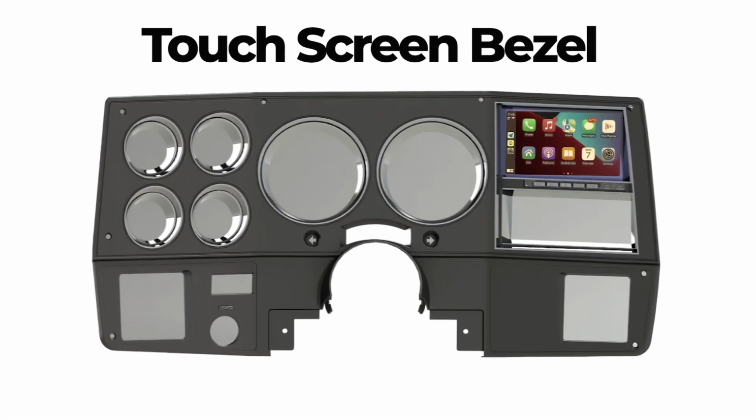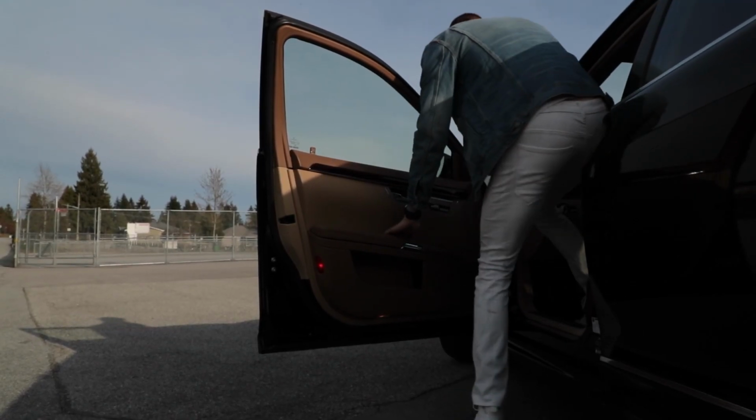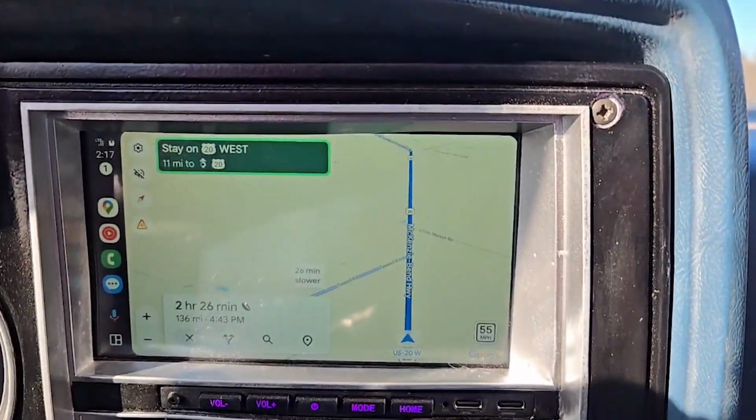So the great thing about this solution with our in-dash bezel touchscreen is it really looks like a factory bezel. A lot of people keep asking me what's different about it. The whole goal was to try and make it look like it belonged in the dash. Obviously, these trucks didn't come with touchscreens. That technology did not exist. And I really wanted to be able to offer that, such that you jump in, it fires up, everything works, you've got your GPS, and it really makes it a pleasurable driving experience.